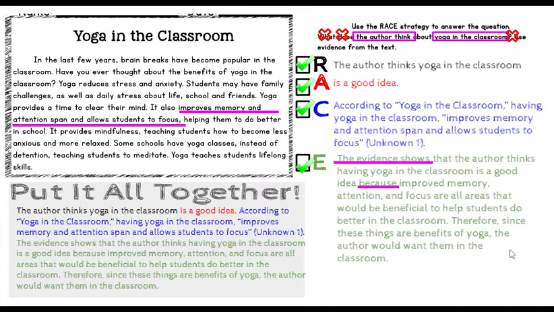Now, when we answer our questions in class, we do color code, and we use the same color coding that we use here. We do have a little checklist that can help you, and you can check off your parts of RACE as you do them. So we will keep practicing with this until everybody is really good at it. At first, it seems really hard and daunting, but then I promise you, once you get the hang of it, you'll be busting these RACE answers out like they're no problem at all.